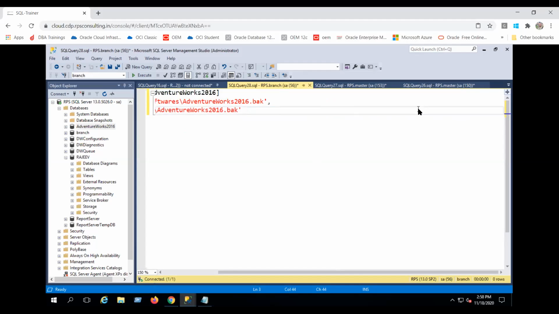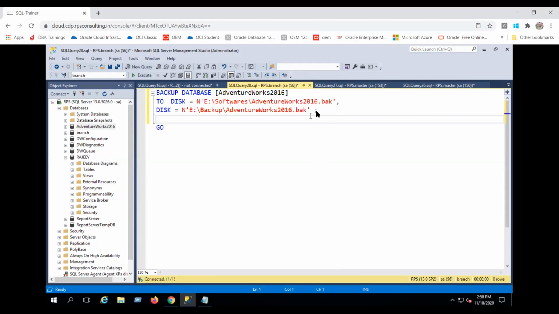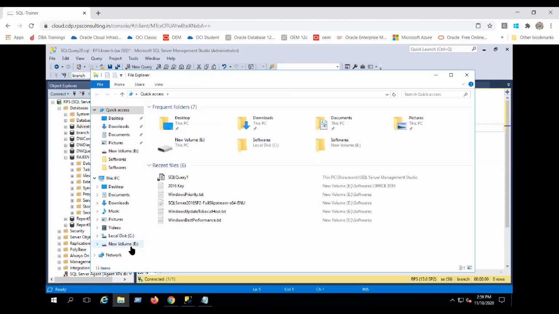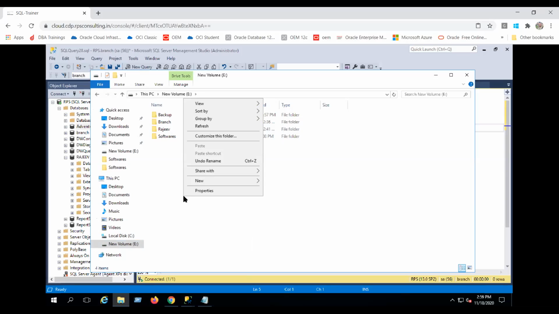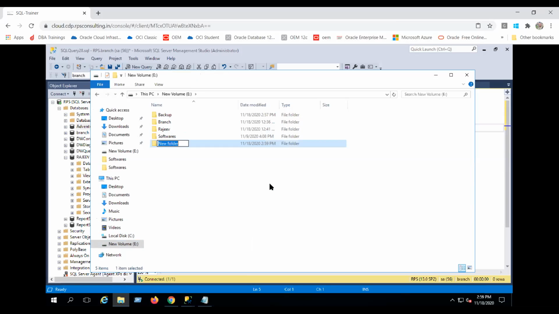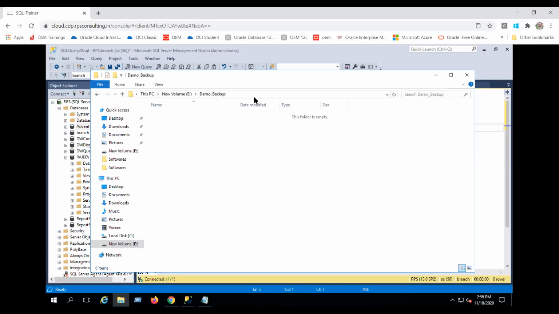And if I execute here, let me remove this software location and put a different location, like a folder called demo_backup.